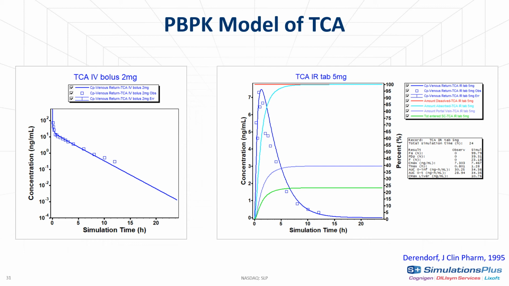That way, when we go to model our intra-articular injections specifically, if we run into any trouble, we know that it's a problem with the absorption from the injection site and that our modeling of the distribution and the elimination from the systemic circulation is correct. As you can see, we were able to build that PBPK model, and it's able to describe the PK of TCA for IV bolus injections, as well as an oral tablet.